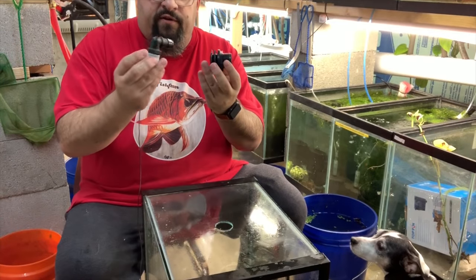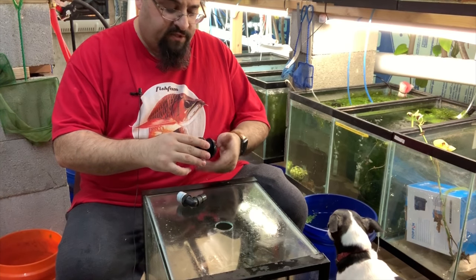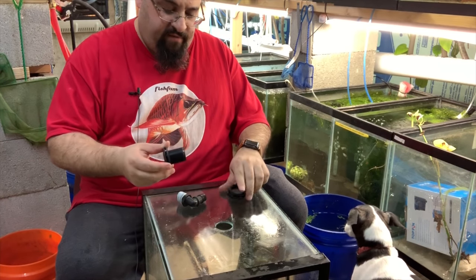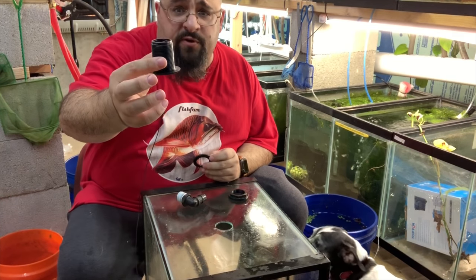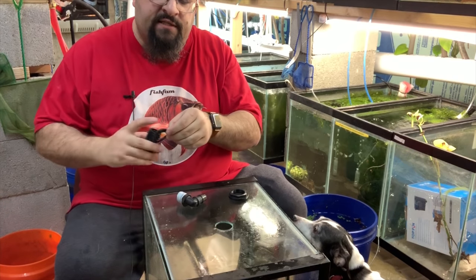All right, fishy folk, here are the parts of the bulkhead. I'll show you, I'll take it apart. So the way a bulkhead works is you have essentially three main parts of the bulkhead. This is the part that goes in the tank, the big threaded part. There's a rubber O-ring that also goes in the tank.